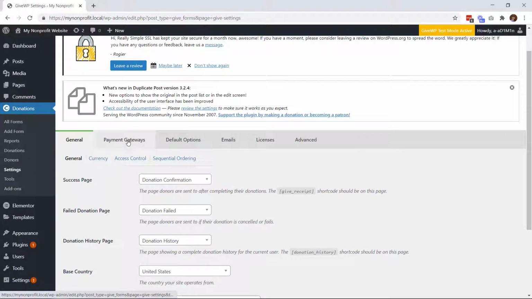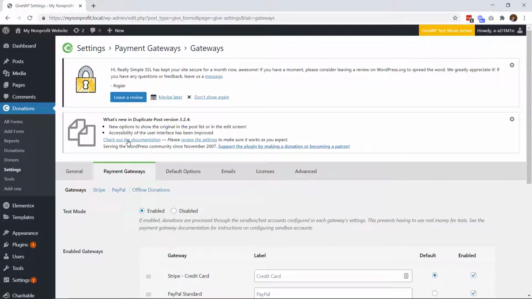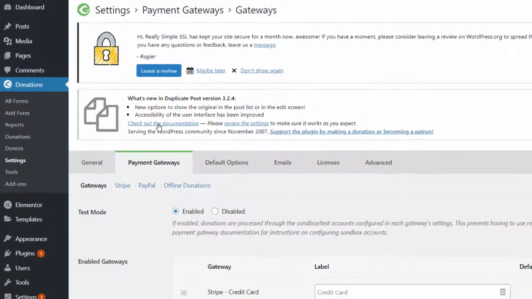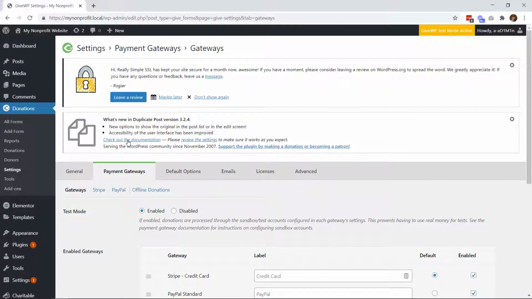And we're just going to go right away over to payment gateways, because in order to take a donation, you need a way to receive that donation. Now, out of the box, the free version of GiveWP allows you to use Stripe and PayPal. I always recommend Stripe. It's more seamless. It's a lot easier to use than PayPal. It doesn't jump you off the page when you go to donate. It just really integrates really well.